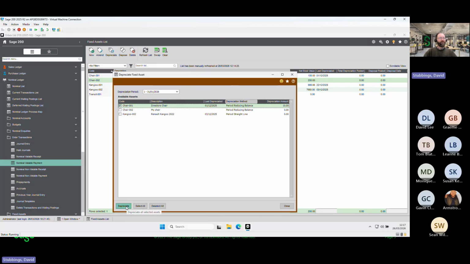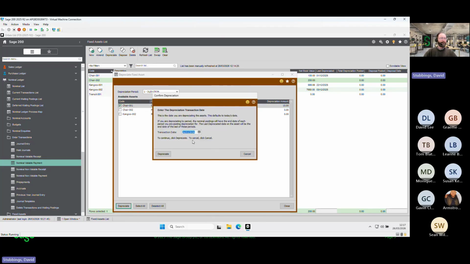I'll go ahead and depreciate that chair 1. You'll see that we get an option for what date we want to record against the transaction that's going to be posted against the system to record the depreciation. This is not technically going to do anything.